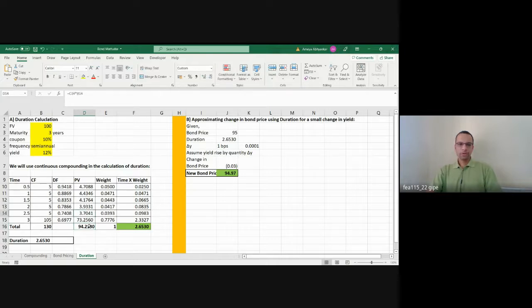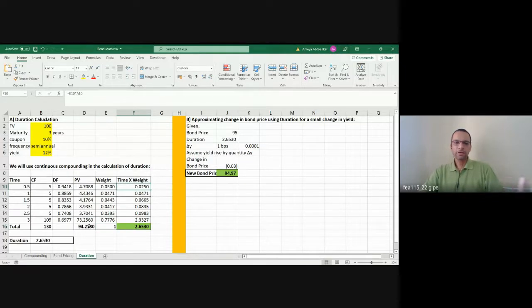Now, next column is I want to know the weights of each of these cash flows vis-a-vis the total bond price. That is, I want to know what is the contribution of each of these cash flows towards my total bond MTM. So I simply take the ratio, that is, I take my individual cash flow divided by the total MTM, and I repeat that for every single step. Naturally, I should sum up to 1 because it's just like a weighted average number. So overall, the addition of weights has to sum up to 1, which is exactly what happens here.